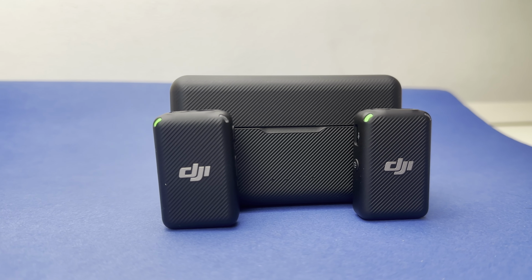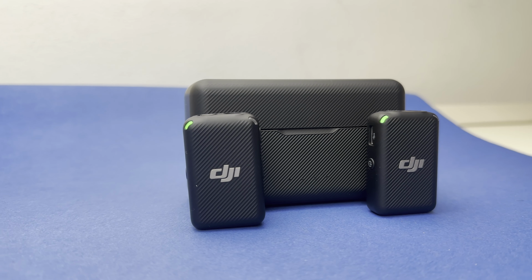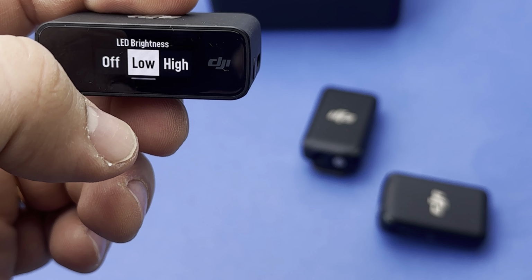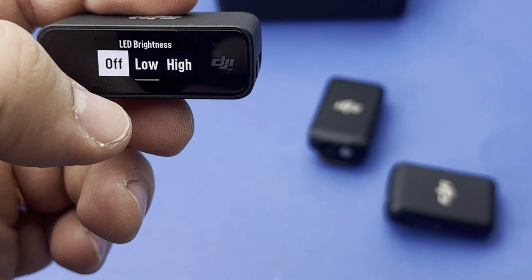Okay, now the mics. They are smaller than others and they are not shining, if you know what I mean. So that makes them easier to hide and at least not be that distracting. Now, also here there was an issue because we had that light here that you couldn't turn off, but they did an update and they repaired that. So now you can go in the receiver in here and you can turn off that light. Thumbs up for DJI again.